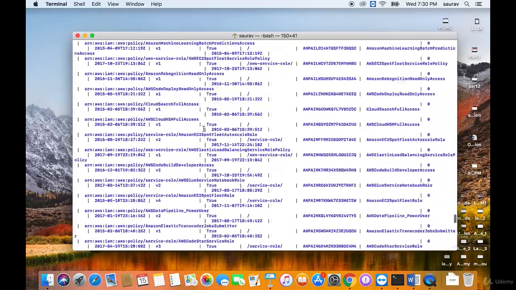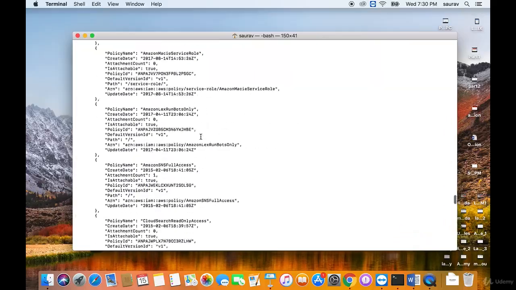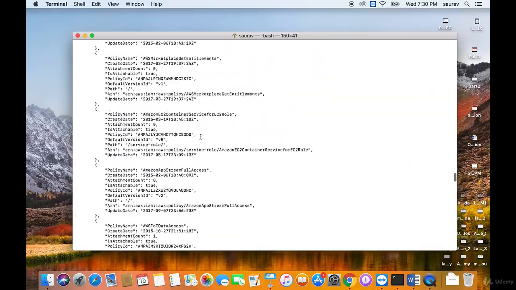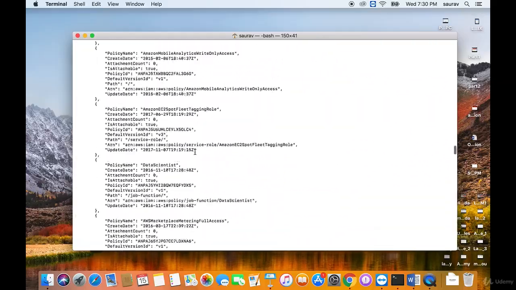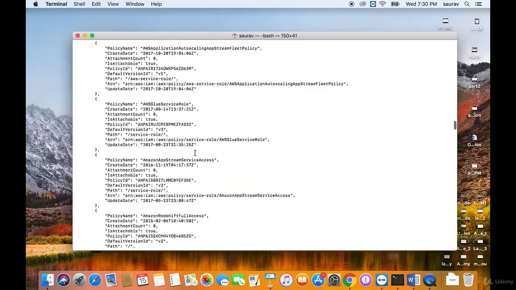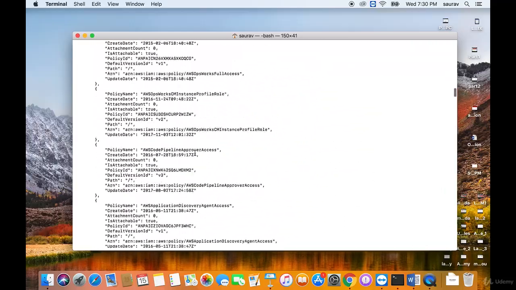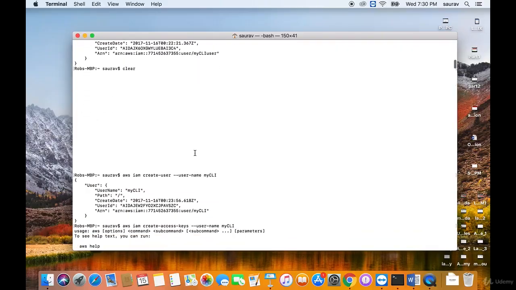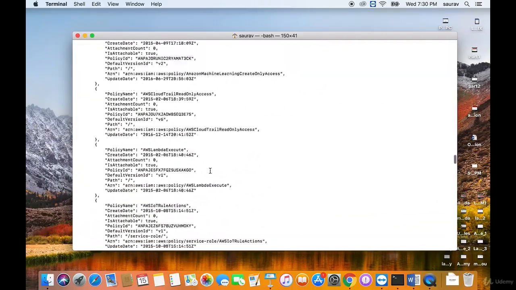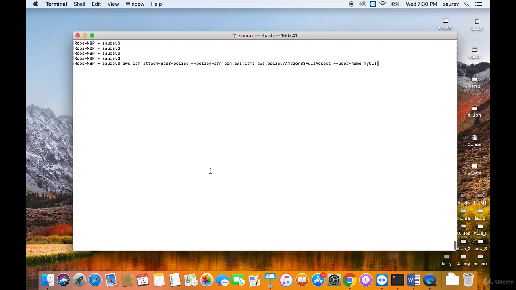And this was the name of our user. Let me go back and make sure. Oops, that's a lot of policies there. Alright, so yeah, my CLI is my username, and enter. Alright, so no errors, which means it worked.